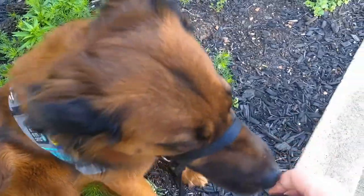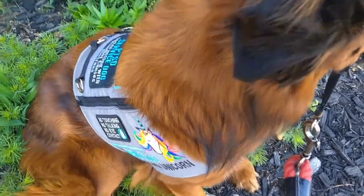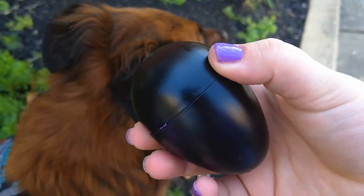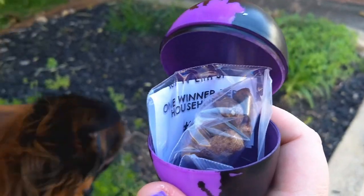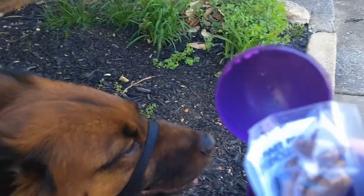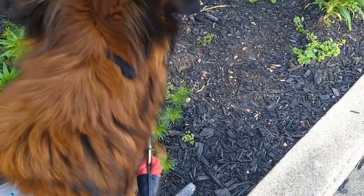Alfie's egg — there we go. So we found egg number 10, and we're going to open it up. We got our prize and treats, and we're going to take this to the shop and see what we want. We're also going to give Alfie some of these treats that he won. Let's see what he thinks about them.